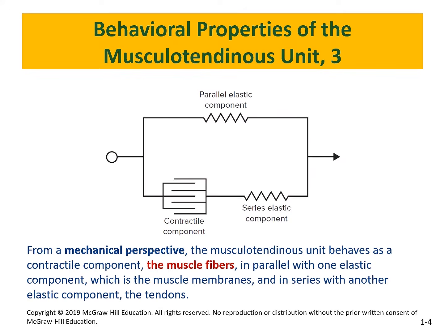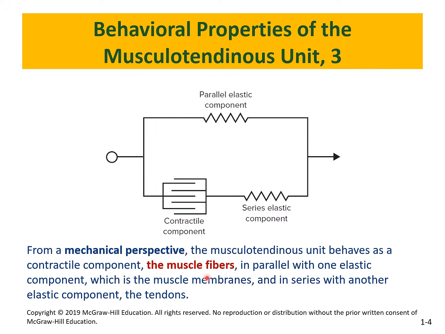We good? Perfect. So this is the schematic representation, the modeling. Remember, modeling is representing a biological tissue with components whose functionality we can predict. From a mechanical perspective, musculotendinous, because this is muscle and the tendons together as one system. Remember when we talked about biomechanics that you can select different parts to be what you're studying? I'm studying the muscle and the tendon together. So the musculotendinous unit, that's what we call it, behaves as a contractile component, like a piston or something mechanical.